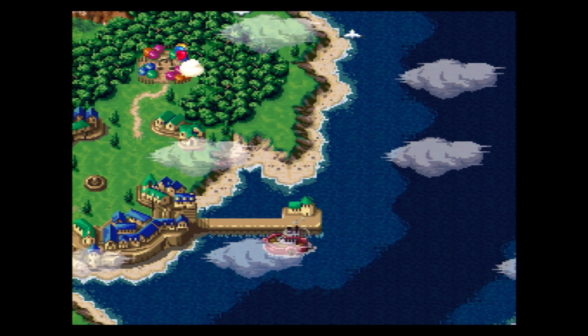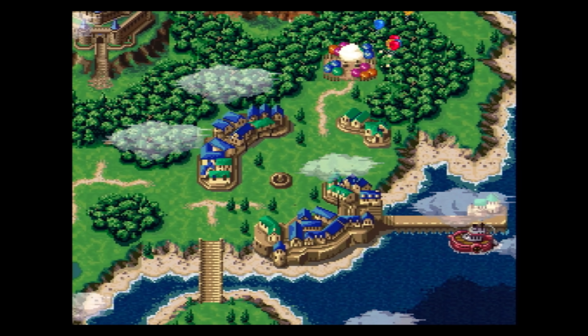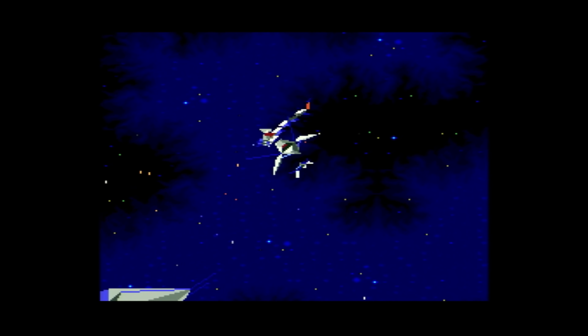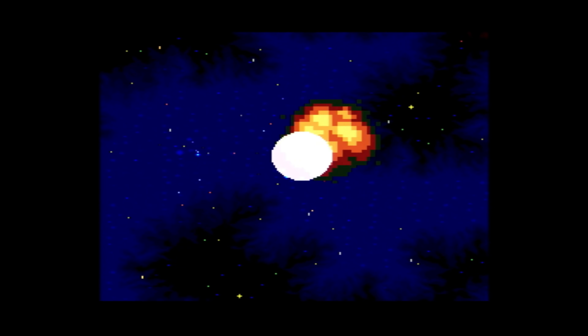With the SD2 SNES Pro, you can play a lot of games not available on the other flash carts. For example, Super Mario RPG which uses the SA-1 chip; Street Fighter Alpha 2 and Star Ocean which use the SDD1 chip, a newer implementation for the SD2 SNES Pro; and games like Star Fox and Star Fox 2 which use the Super FX chips. You're getting 71 out of 76 special chip games compatible. It also has other features like real-time clock and MSU-1 enhancements — full motion video and CD audio hacks for games. A lot of people really dig that, though I prefer playing games the way they were meant to be played. MSU-1 is not available on the Super EverDrive series, at least not with these variants.